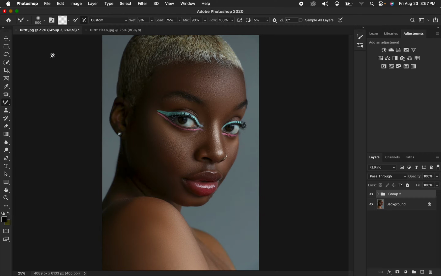In this tutorial you are going to be learning high-end skin retouching using frequency separation in Photoshop. So if you are a beginner out there and you'd love to learn and understand how to edit and retouch your photos using frequency separation, this is the best tutorial for you. And as a bonus, we're going to also be color grading this very image in Photoshop.